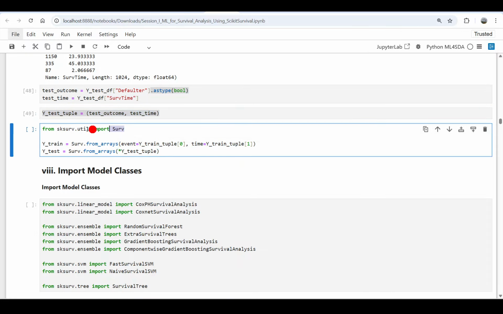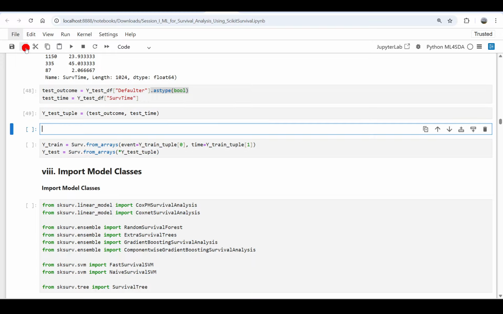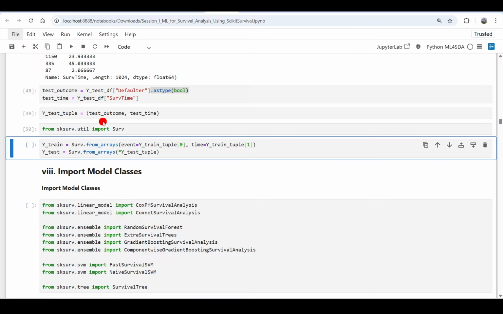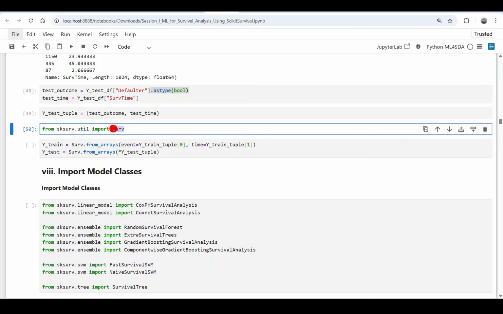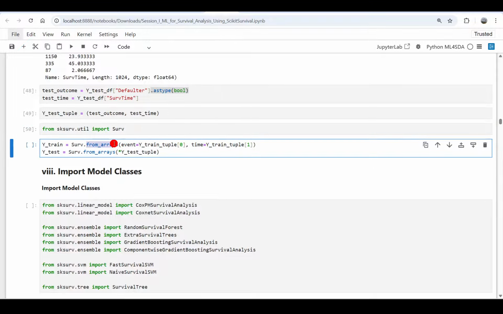So for that purpose, we need to import this function from sksurv.util, we need to import this Surv. Then this will convert the survival outcome variables into a structured array format. So y train, Surv.from_arrays.